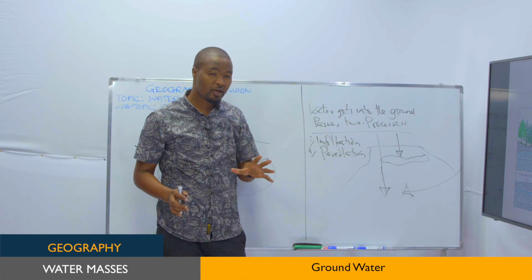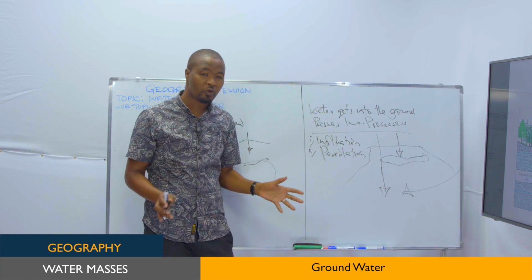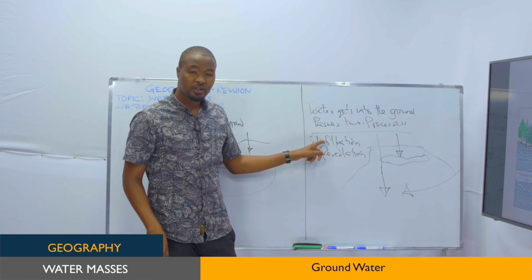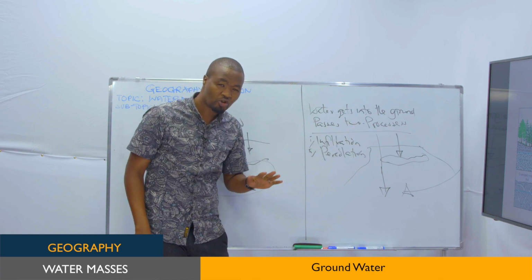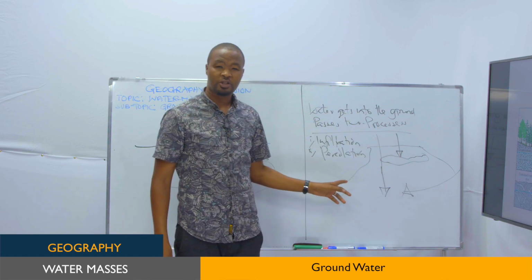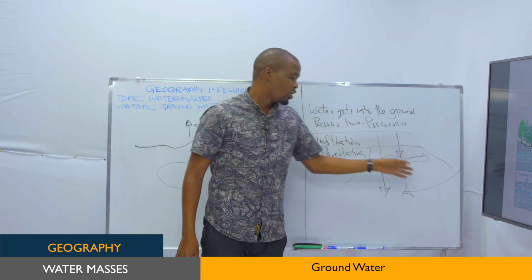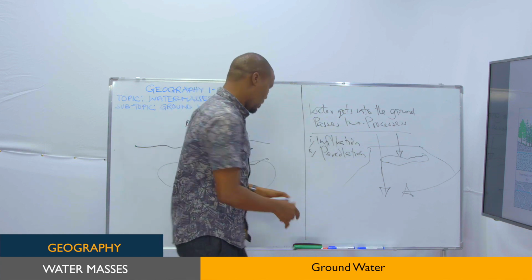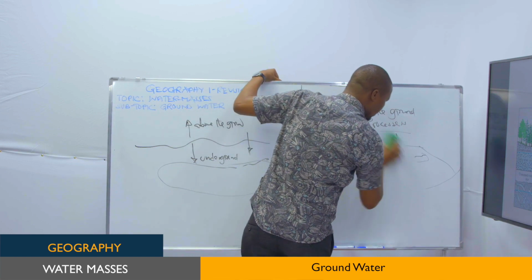So making the difference between infiltration and percolation, they are both processes by which water enters the ground. But infiltration is a movement of water underground, but not deep. Water will be found nearby the surface level. While percolation is the opposite of infiltration. We are talking about either the lateral or the vertical movement of water underground, deep into the interior. Then from there, we said water gets into the ground passing two types of rock.